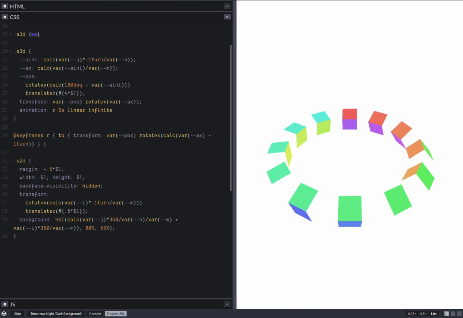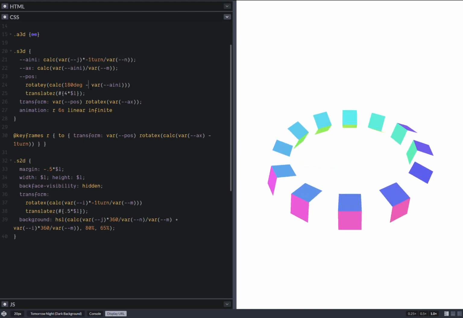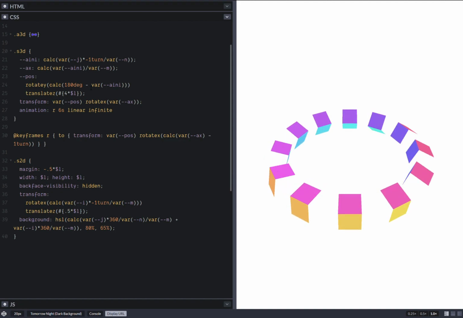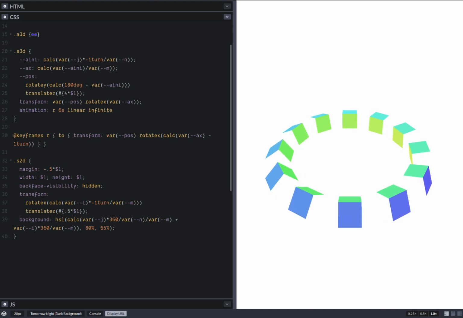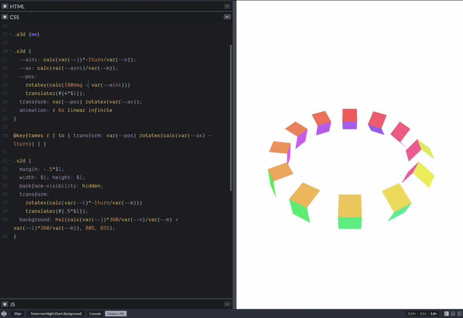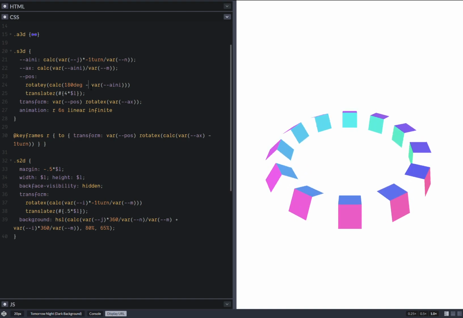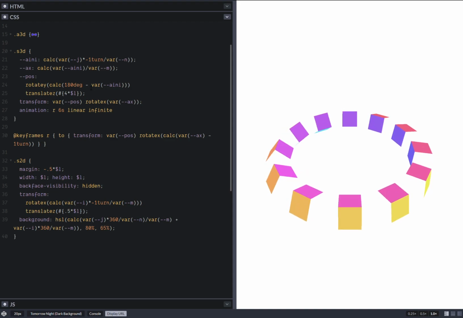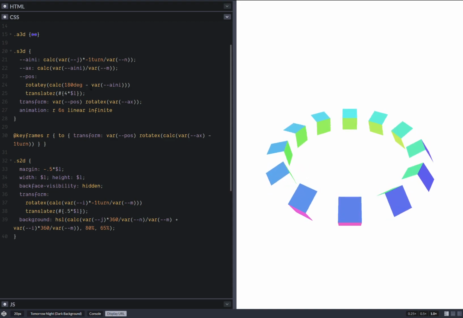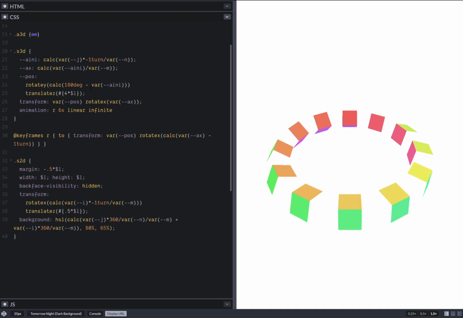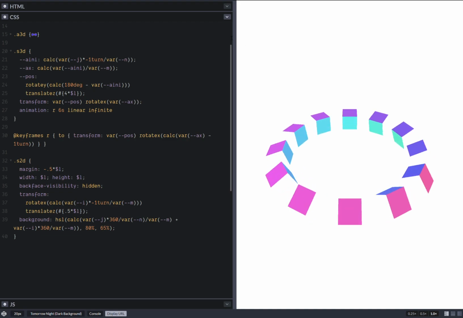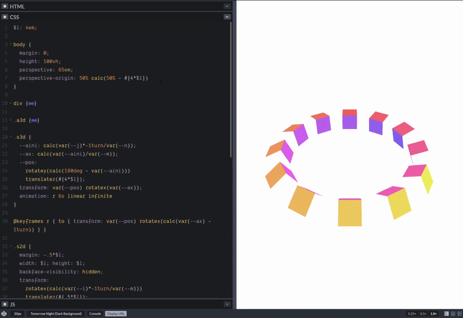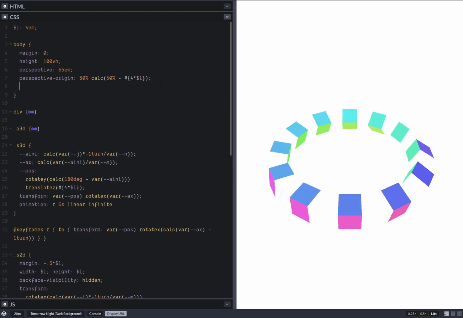Maybe just do it like that. I think it looks good like that, so let's just set the background on the body, and let's do a few final tweaks.